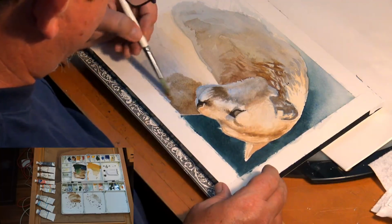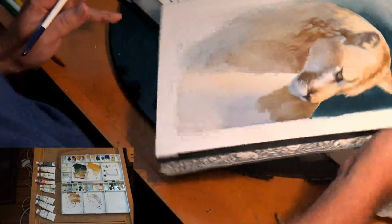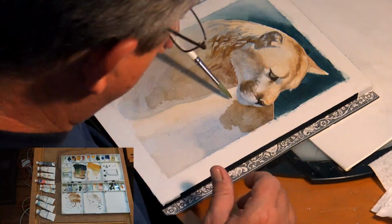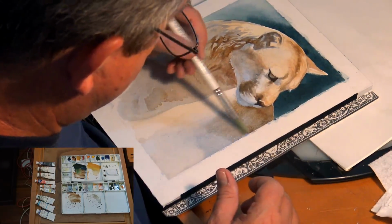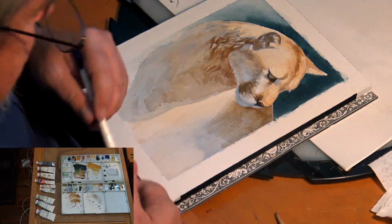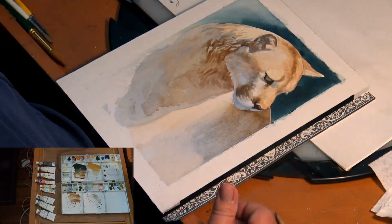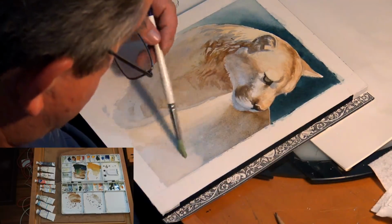You'll see that what I'm doing is I'm building up pigment, and I'll work dark or cool over warm and warm over cool, and build them up that way as well. My cup is getting a little dirty.